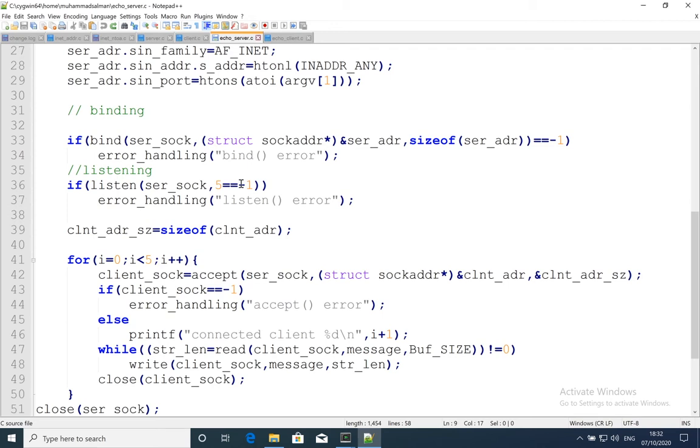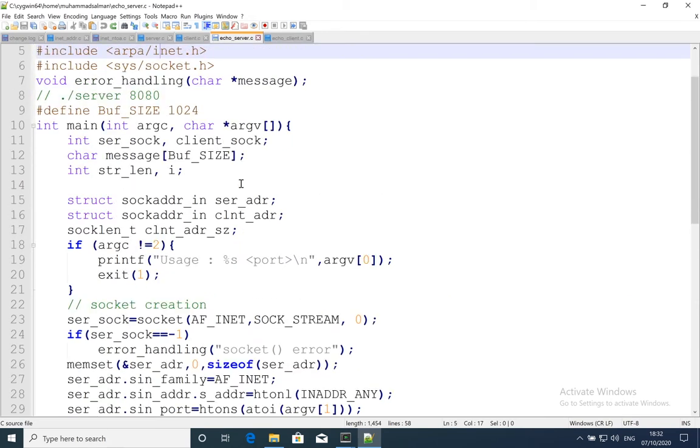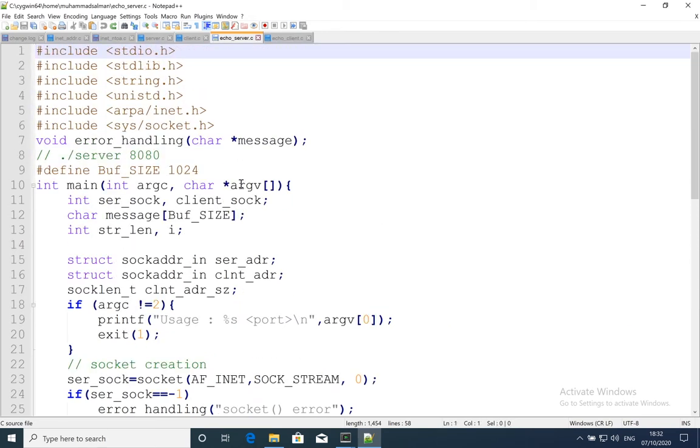I already explained the main difference between TCP and UDP, and now let's see what we could do to convert it from TCP to UDP. Again we will have some error messages, so we will keep it as it is, and then we will start with the main, and again we want to get the input from the users, so we will keep that also.